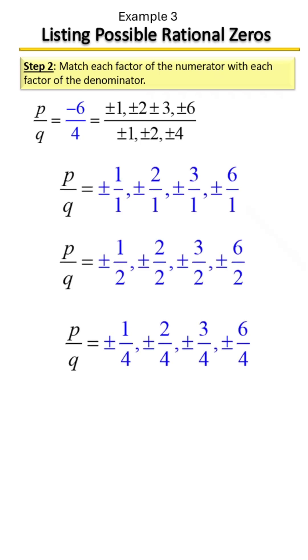And now we're going to go through our list to make sure that none repeat. So we're going to start with the first one divided by one. So the first number on our list is one, then two, then three and then six. Moving to the second row, we have one half. And then we have one because two divided by two is one. So let's go ahead and X that out.